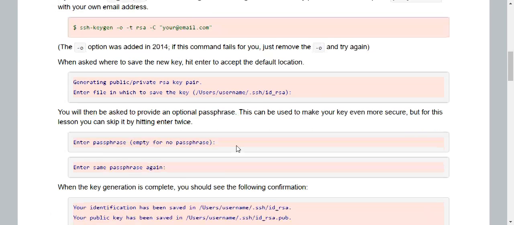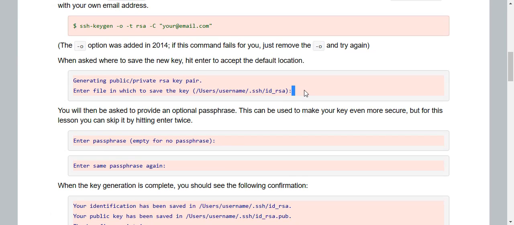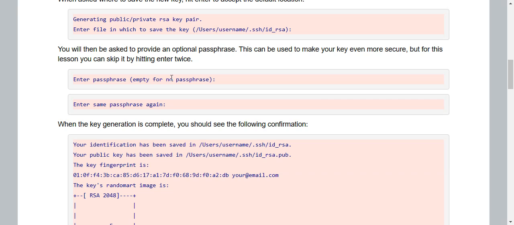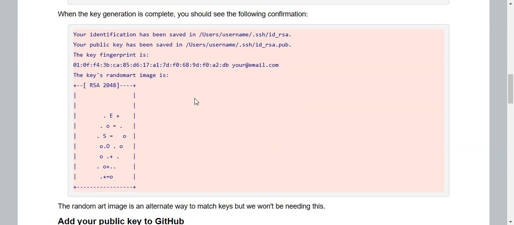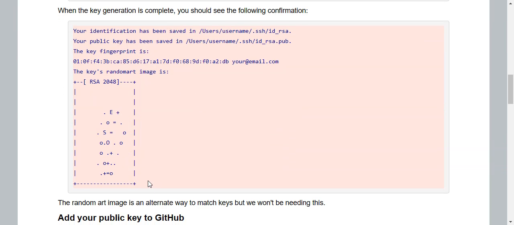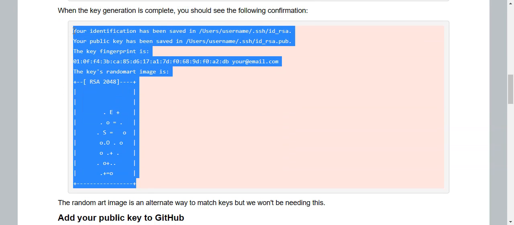But once you are in this step, if you want to use the default route, you only need to press enter. Then it will ask for a passphrase. It's like a password. The simpler form is to not add a password. So if you want, you leave it blank, and then you press enter again to skip, and then it will generate the key pair. You will receive this message once it's generated.